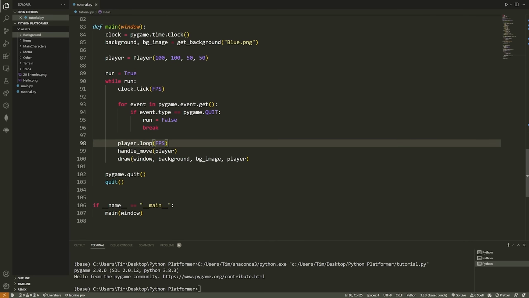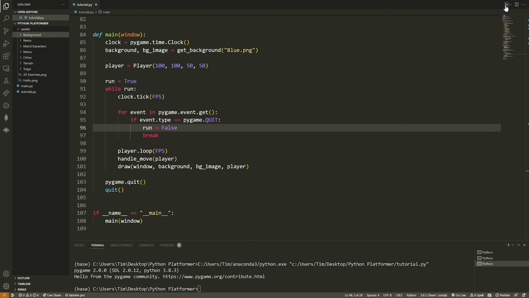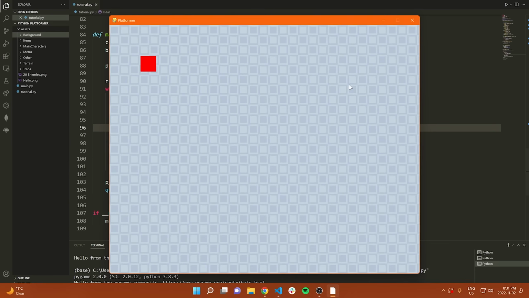Okay, good. So we've made great progress so far. Let's see now if we can move our player or if I've made any mistakes, which are very likely. So let's run the code and let's see. Okay, so I'm going to hit my right arrow key. You can see I can move to the right and I can move to the left. Obviously, if I wanted to go up and down, I could implement that, but we want to have it jumping, which I will show you in a second, but we kind of need collision before we can do jumping.